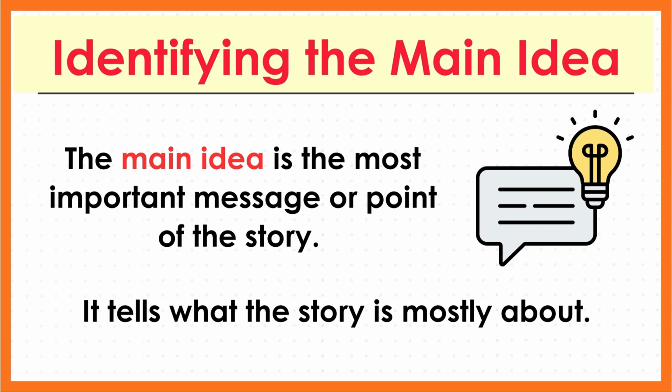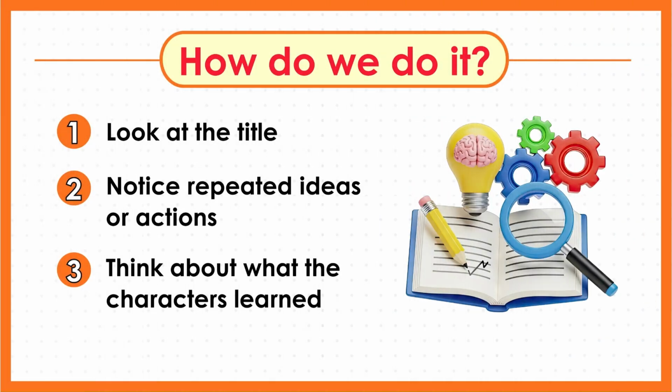Identifying the main idea. What is the main idea? The main idea is the most important message or point of the story. It tells what the story is mostly about, how we can identify it in a story, and how it helps us understand what the text is mostly about. How do we do it? 1. Look at the title. 2. Notice repeated ideas or actions. 3. Think about what the characters learned.